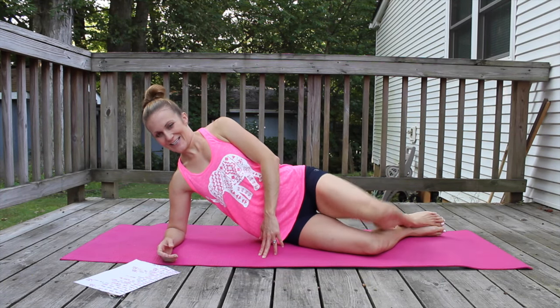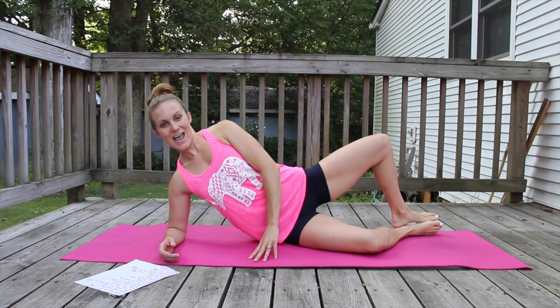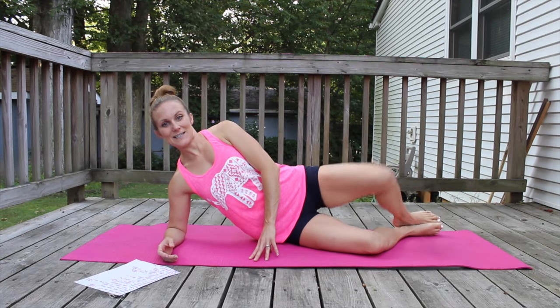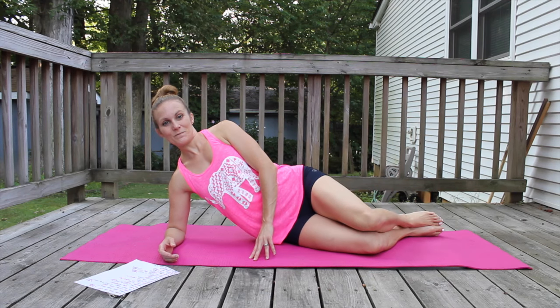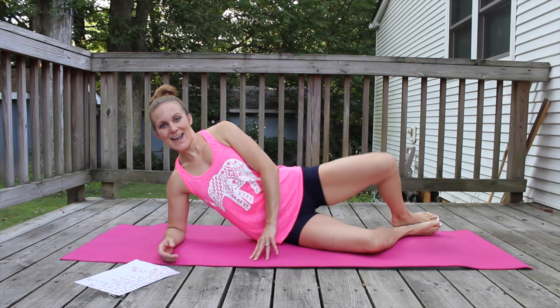There you go. Give me 10. Squeezing the glute at the top, 8, 7, 6, 5, 4, 3, 2, and 1.